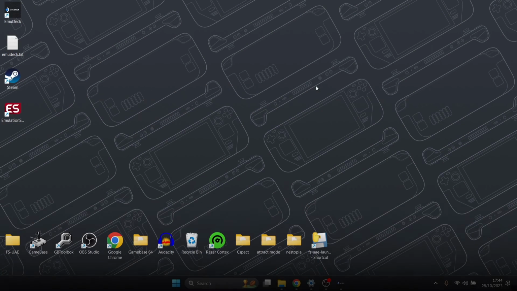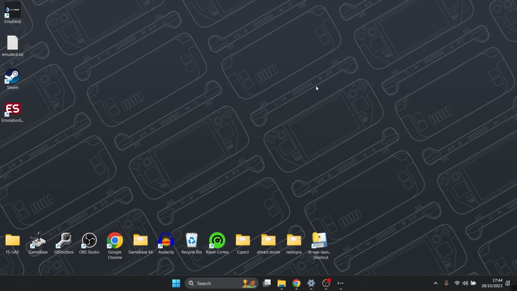So that's it for my setup guide today and getting you up and running using EmuDeck for Windows with Emulation Station. My impressions are pretty much the same as what they are on the Steam Deck. It's a very, very awesome front-end system. I love it on Steam Deck, and this particular beta version which I'm using is very good so far. So the stable release of this one is coming out before the year 2024. If you've got £3.60 to spare, then it's definitely worth your while grabbing a copy of this. It's got a very nice interface. Scraping games can be a little bit slow on the Steam Deck, but it didn't seem too bad on the Windows version of this.